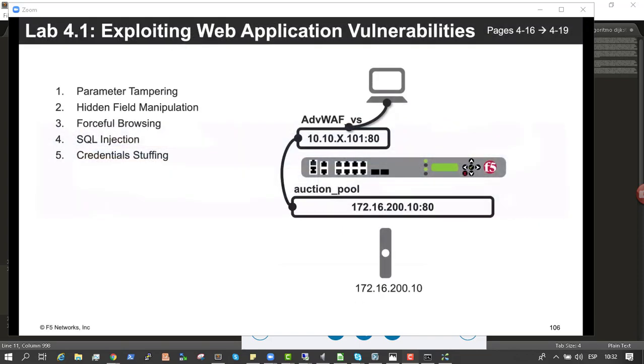Okay, all right, gang. Any questions on different vulnerabilities? We're going to talk about DoS, web scraping, and bot detection. There's much more to come, including cross-site request forgery. These are just some of the more common ones that we see out in the field, but we will discuss many more as far as Advanced WAF is concerned.